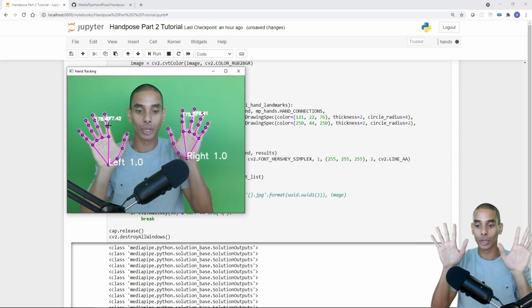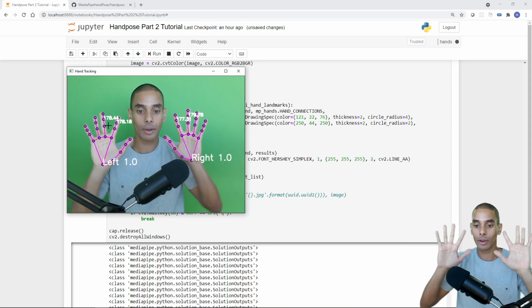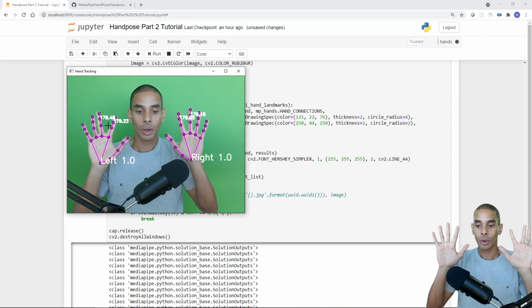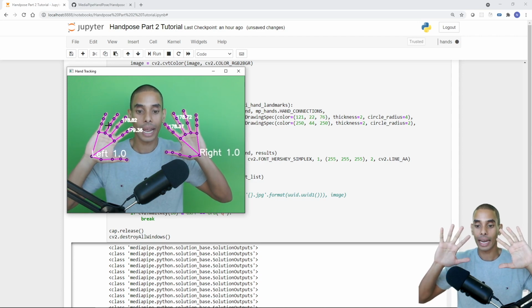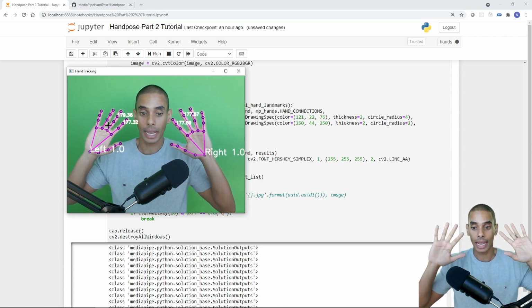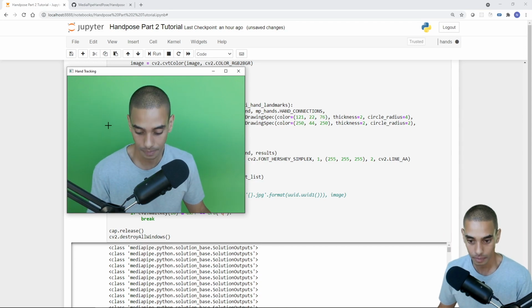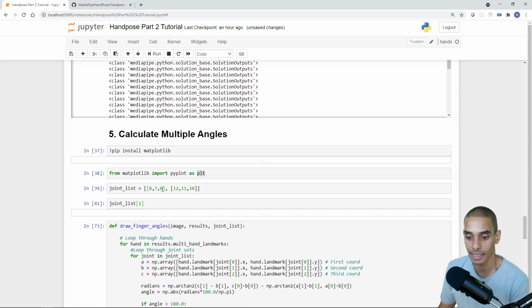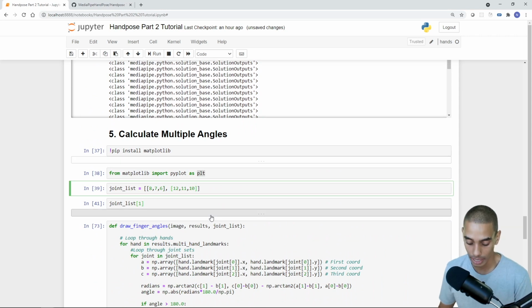All right, now what we want to do is, so right now we've got two sets of angles calculated. So this one, this one, this one, this one. Rather than just doing those two, let's go on ahead and add a new one so you can see how to actually do that. So if we quit out of this, we've gone and done 8, 7, 6 and 12, 11, 10. Let's go on ahead and add another one.